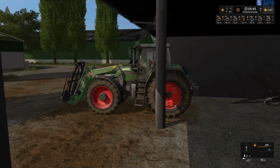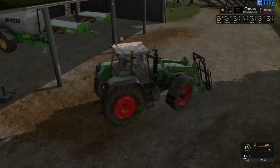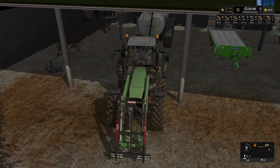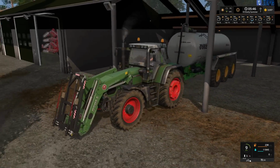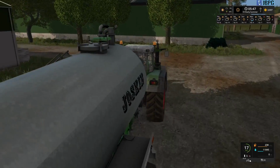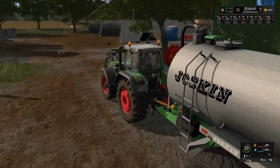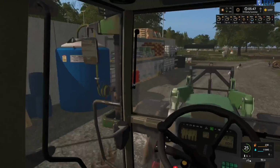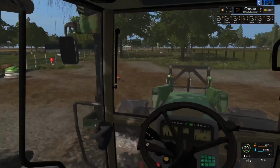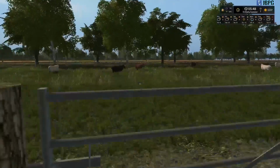So I think I did kind of waste my time a little bit getting that bale trailer. I think I probably will end up taking that back and getting rid of it. I don't know why I thought I needed that. So yeah, kind of wasted a little bit of cash there. But as I say, we can get a refund on that, and it's not going to be the end of the world. Just poodle our way around here. There we go. Let's pop the fence.